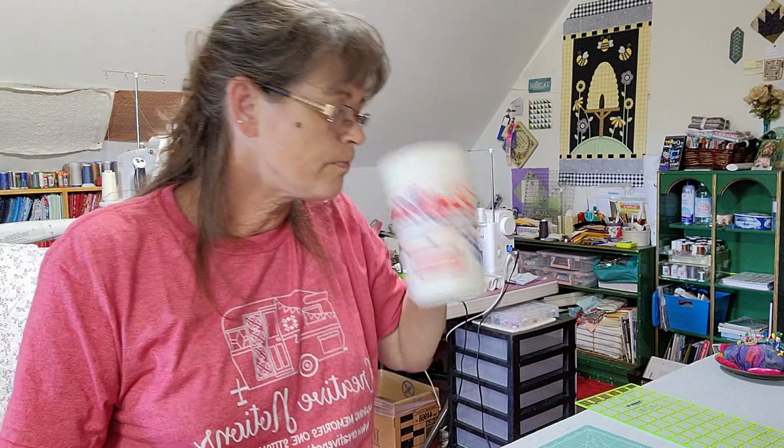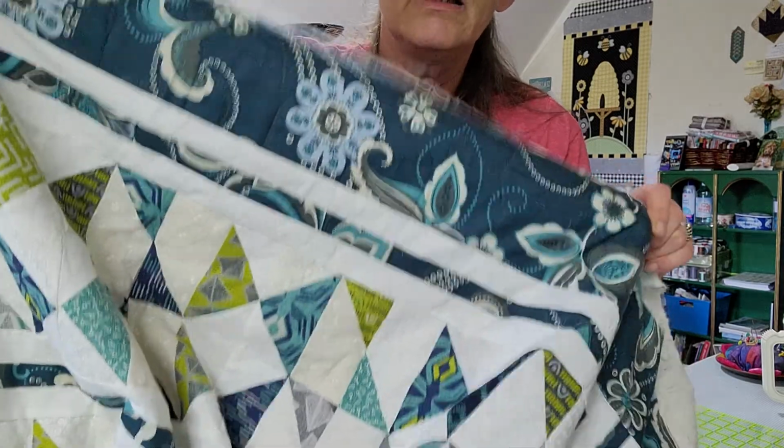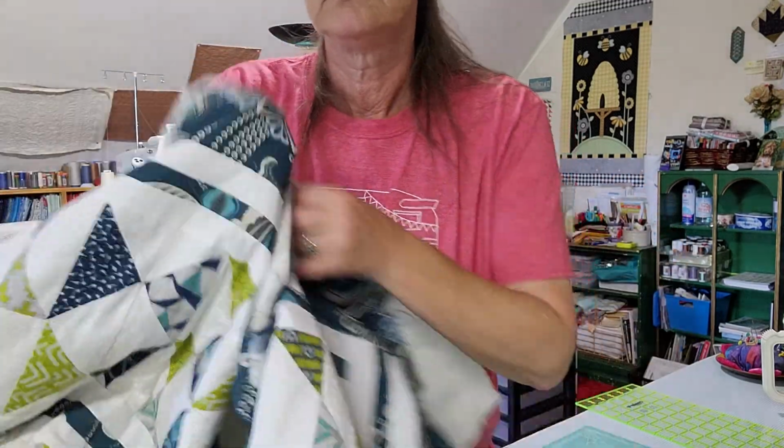Ugh. Then I tried one of those electric seam rippers and it cut my fabric. So now I have a couple of spots that have a hole in it. So I'm not too sure. I'm just probably going to have to put a patch on there. This is my quilt. I wasn't going to give it away, like I'm selling it or quilting it for somebody else. So I'm going to get this back on the long arm today.